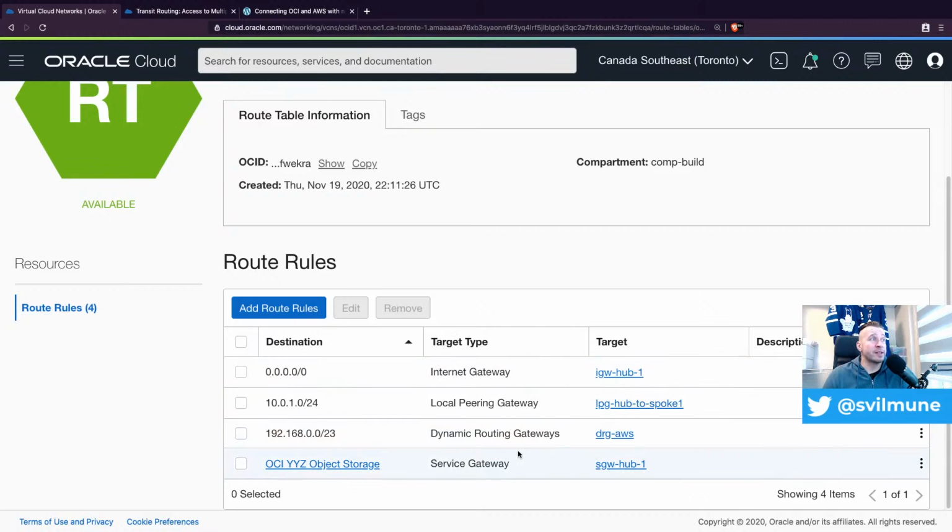You can see here there's also the route towards the DRG in the hub subnet, and since this is a public subnet, I have the internet gateway and also the service gateway here for the object storage, because if you have the internet gateway, then you can't route traffic to all of the services in that region. And finally the local peering gateway.